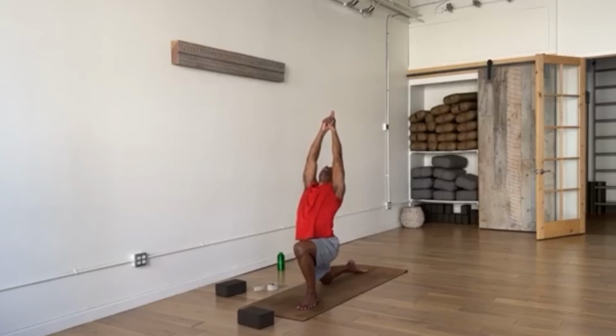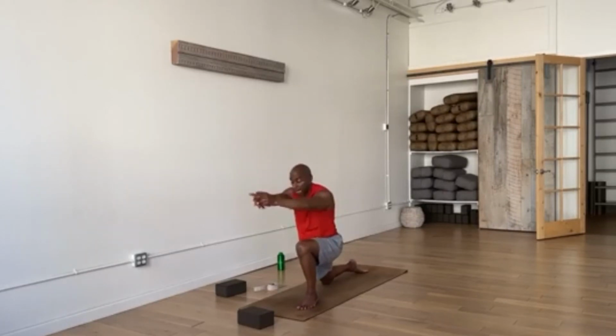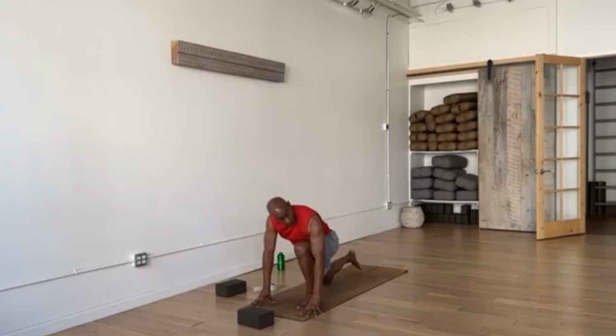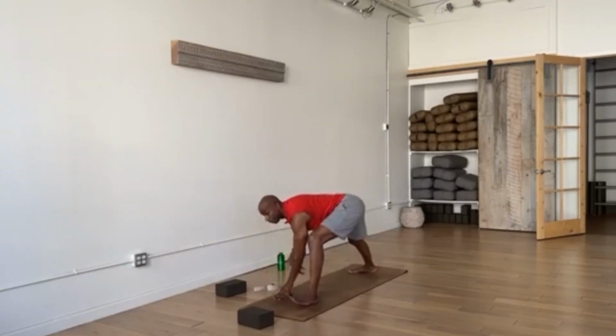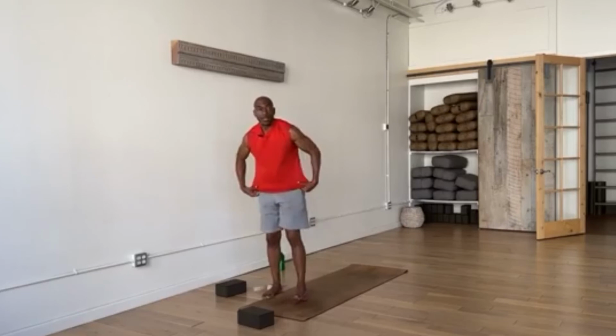Yes. Okay, we're hinging forward and out of the pose. Hands down to the floor. Tuck toes behind you, lifting the knee. Walk the hands to the right side of the room. Left foot also to the left side of the room. Wide-legged forward fold. Prasarita Padottanasana. Okay, it was four versions of this pose.